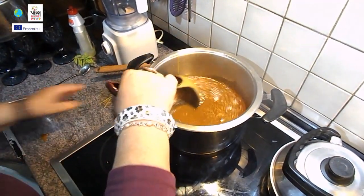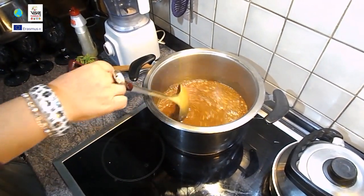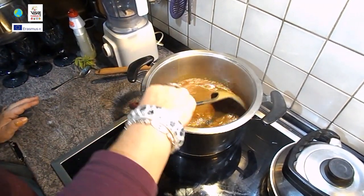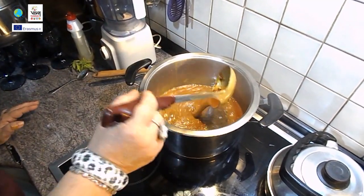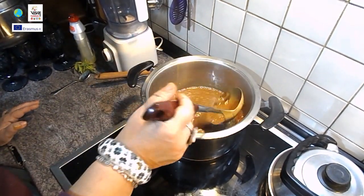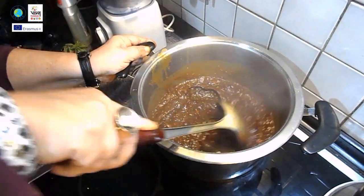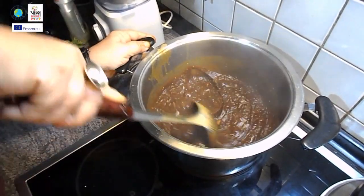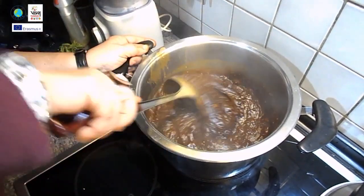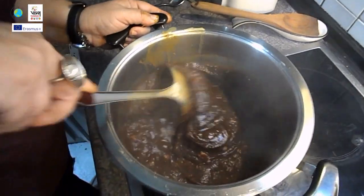Keep on stirring. The mixture will get thicker as you stir it. After about 10 minutes of stirring under quite hot heat, you can see that it gets more thick, and it's ready to be poured into the bowls.